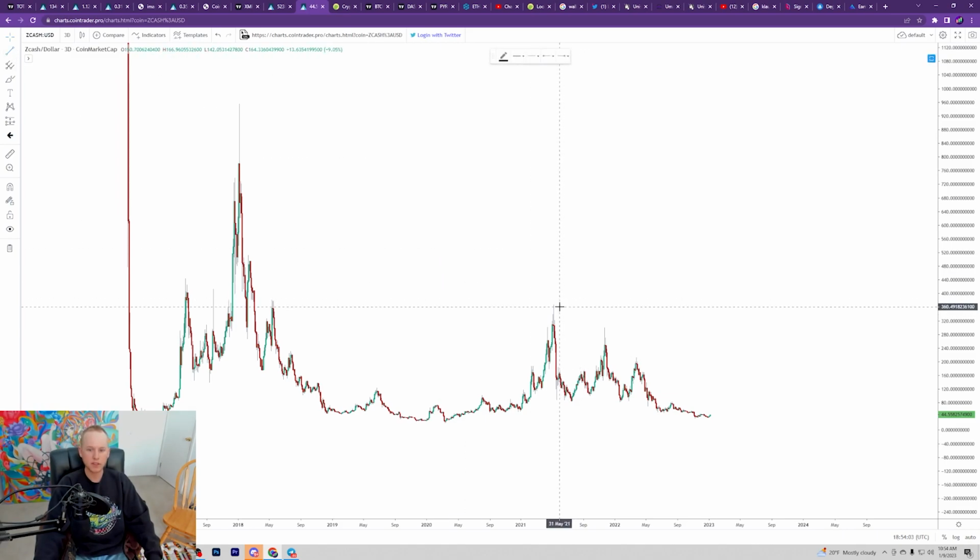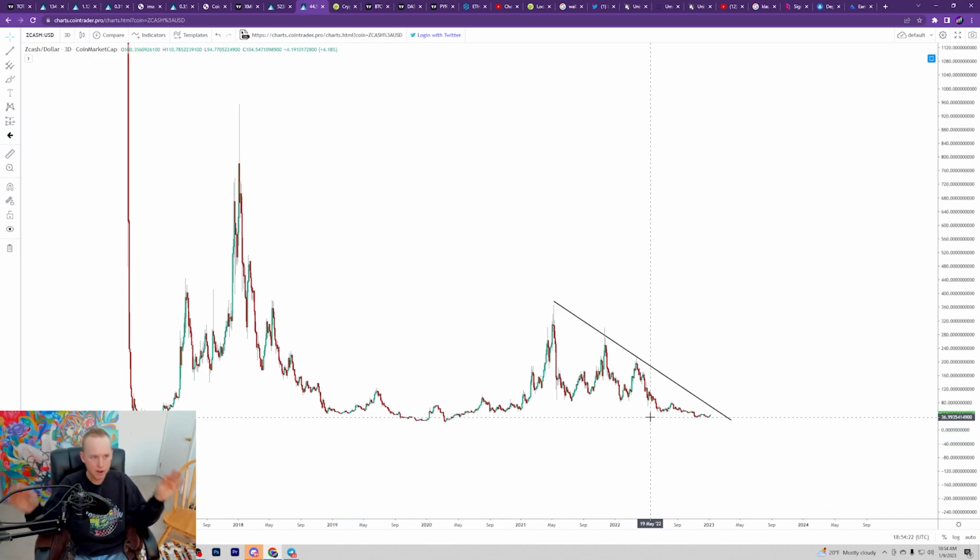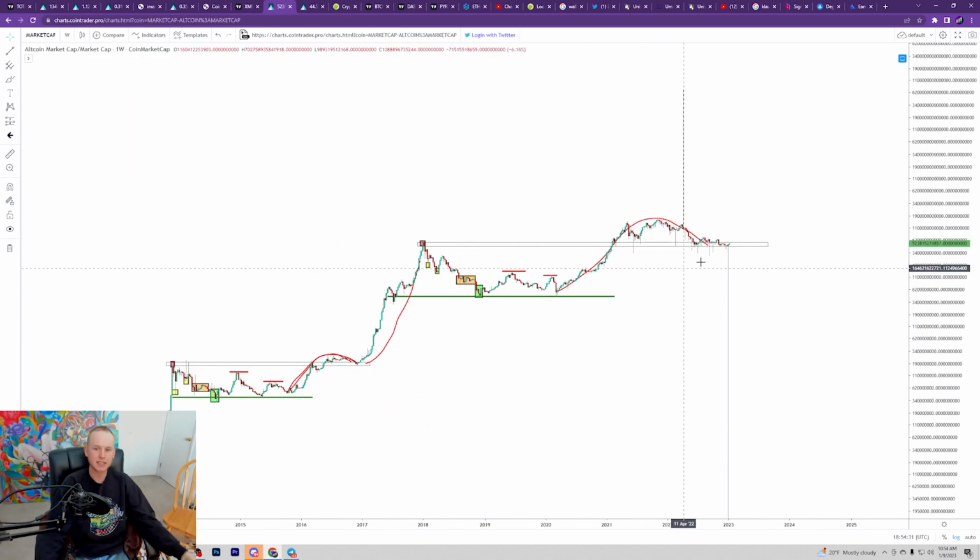I believe that this entire consolidation is literally just us in the disbelief phase where we make our first higher high. Everybody believes that this is a sucker's rally because we had such a big correction all the way back down. Zcash is sitting back at the range lows that we were in from 2018 to 2019, even into 2020. And because of that, everybody is writing them off. Nobody's thinking about any of the altcoins from prior cycles. And what they're creating, in my opinion, is this same pattern before we get that 2017 type liftoff.